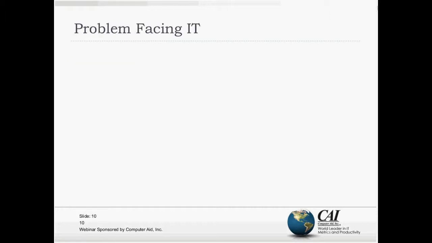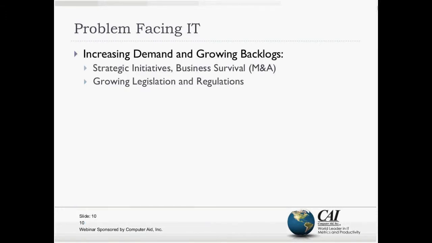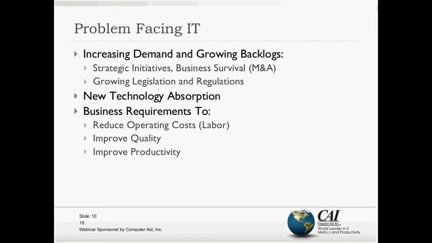The problem facing most IT organizations today that I come in contact with, there's a multitude of them. What you see is increasing demand and growing backlogs. I think most IT organizations see that from all kinds of strategic initiatives, business survival, mergers and acquisitions, all kind of growing legislation or regulations that continues to be placed upon IT organizations. You also have challenges with technology absorption. How do we introduce new technology into our existing infrastructure and maintain what we've got going on and make all these applications and technology all work coherently?